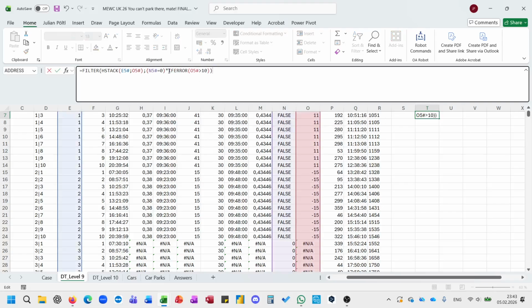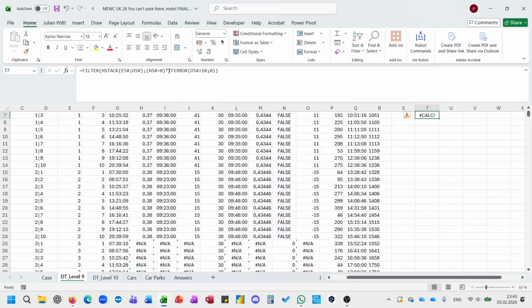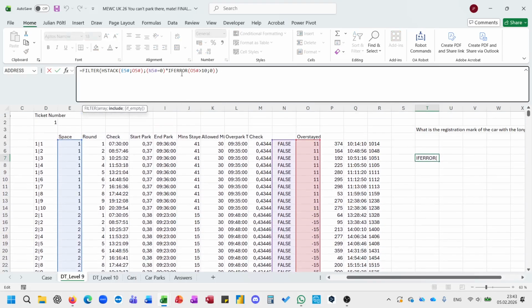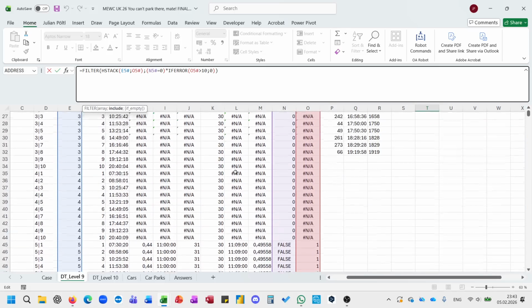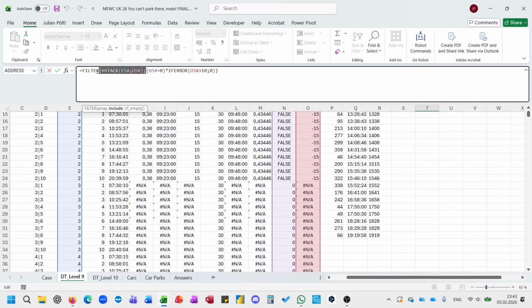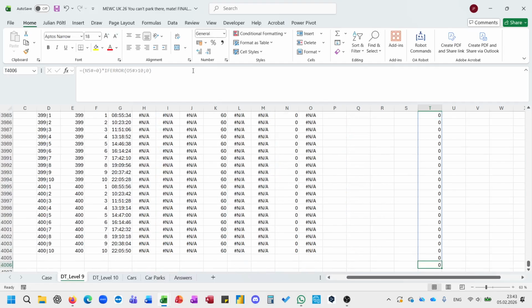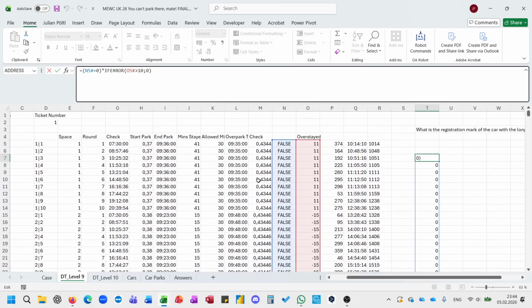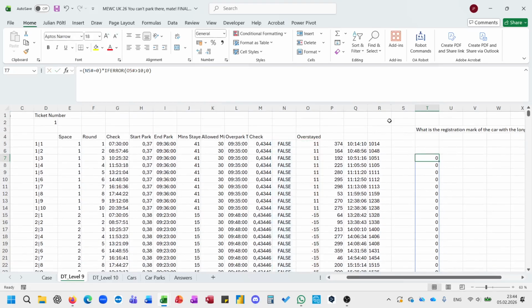If error, then 0. Still an issue. The haystacks should not be an issue. Okay. 0. Why is this longer? No, it's not longer. Okay.